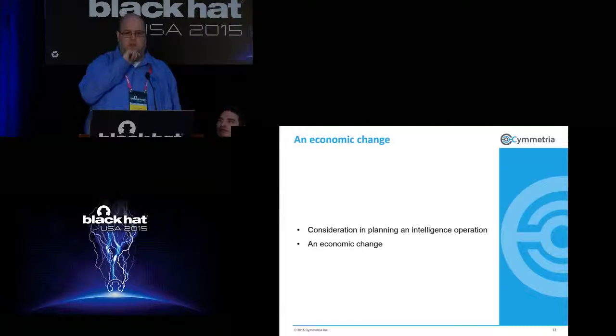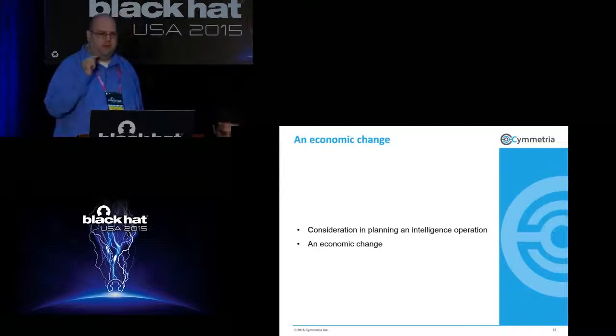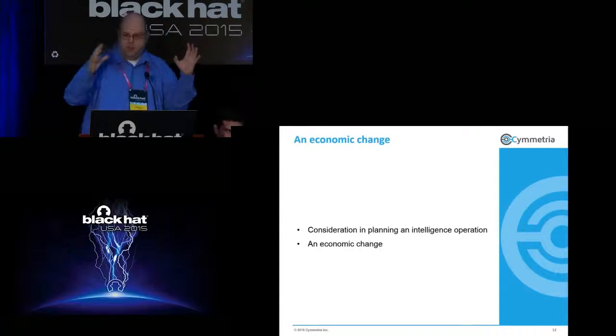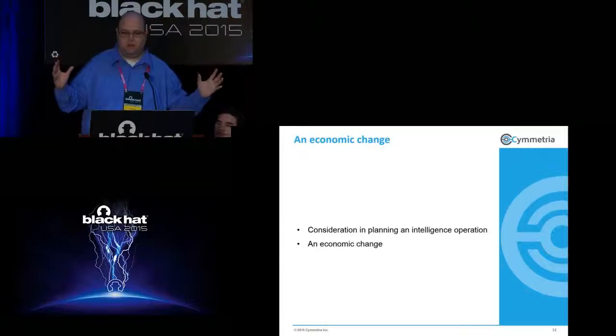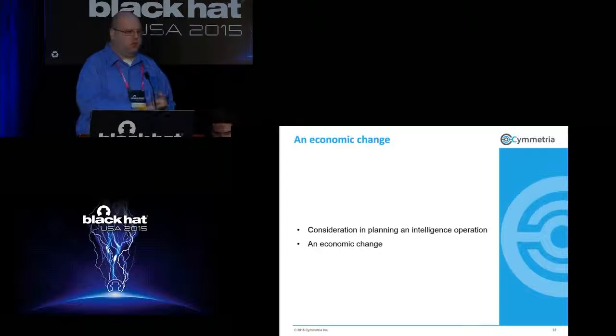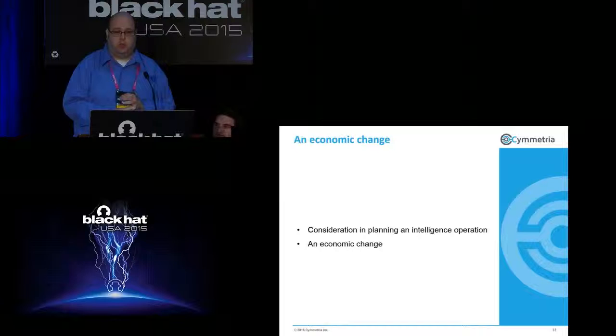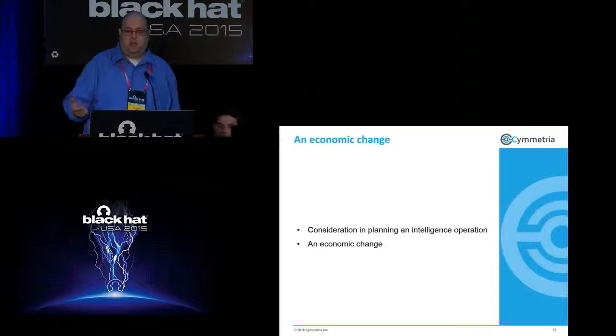Now, if you go back to the intelligence operation, and you know for a fact now, after you planned it and you go and execute it, and you don't want to get caught, or you want the window between getting started and getting caught to be as wide as possible, but now you know that every share you connect to, every computer you go to, every network you go through, every credential you use, you could get caught. And getting caught does not mean attribution here, but rather losing your resources, losing your tool, so now every antivirus out there detects it. You're now nervous, you lose trust in your operation. And that is the economic change we're trying to do.